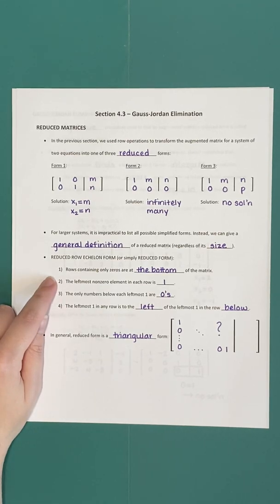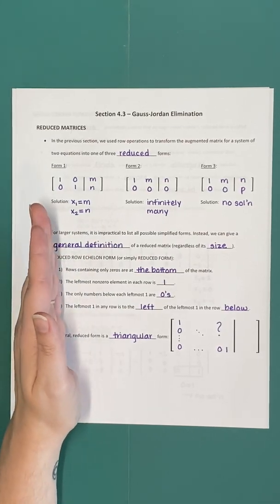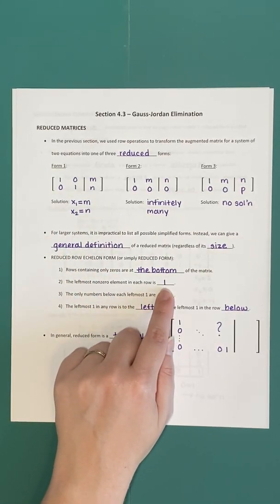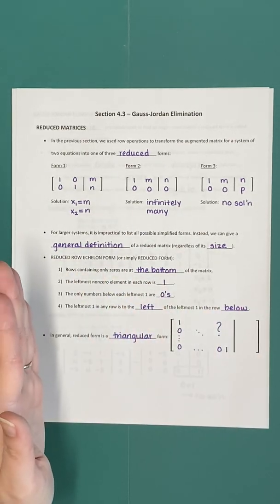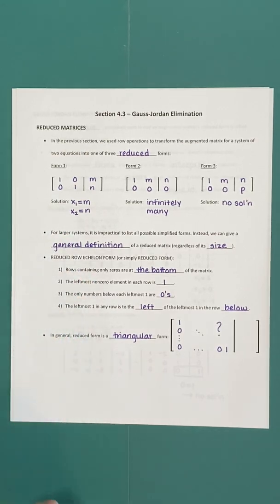Now the second requirement, the leftmost non-zero element has to be a 1. So if you look at the far left on each row, it is either a 0 or a 1. If it's something that's non-zero, then it has to be a 1. Essentially, it has to be a 1 because ultimately we can always convert it to a 1 regardless of what else is going on in the matrix. So if it's a 2, a 3, something like that, ultimately we have to convert it to a 1 in order to say that the matrix is fully reduced.